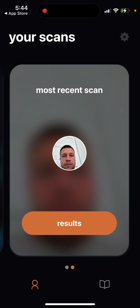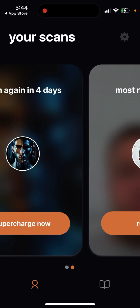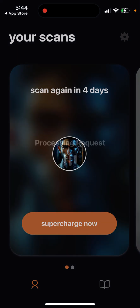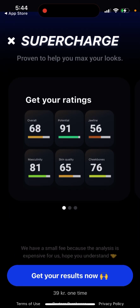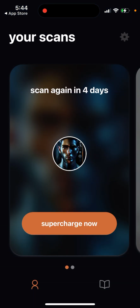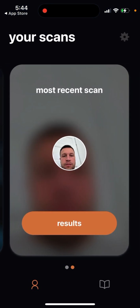And then you can only do one scan of your face. If you want to do multiple scans, you will need to pay an additional price for those, which is still around $4. Here you can see the price in Danish krona, about 40 Danish krona, but it depends on the App Store in your country. What I did was upgrade, and I will show you whether it's worth upgrading or not.